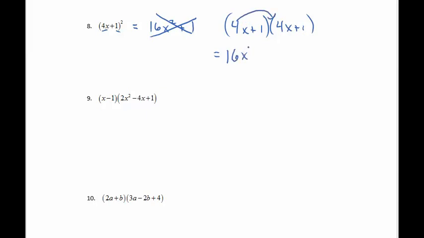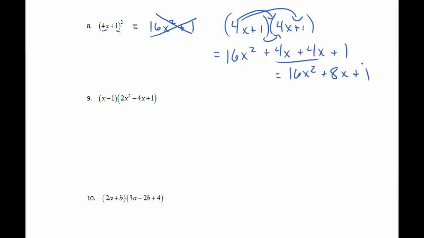Moving along, I got 3 more to go. Be careful with this one. Here's what I see with this one all the time: 16x squared plus 1. Square that, square that, it's got to be right. No. Be careful. 4x plus 1 squared means 4x plus 1 times 4x plus 1. And you'll see why it's not going to be 16x squared plus 1. You got to FOIL: 16x squared plus 4x plus 4x plus 1, giving me a final answer, when I combine my like terms, of 16x squared plus 8x plus 1.